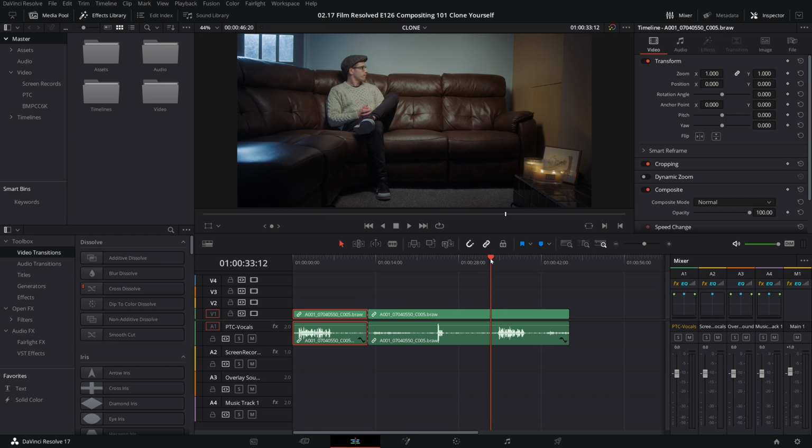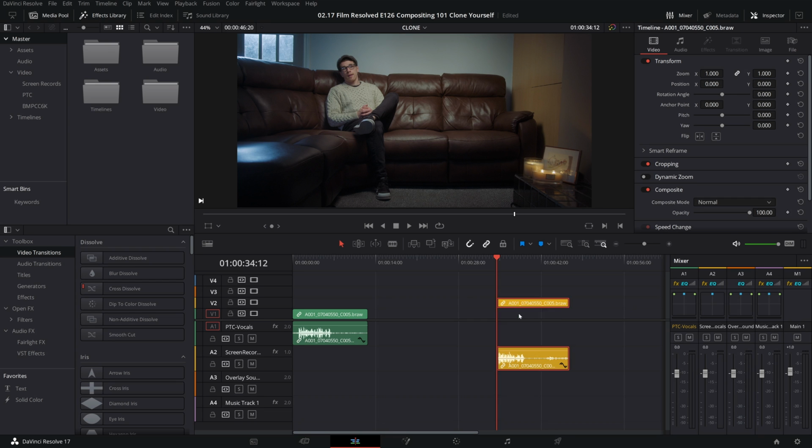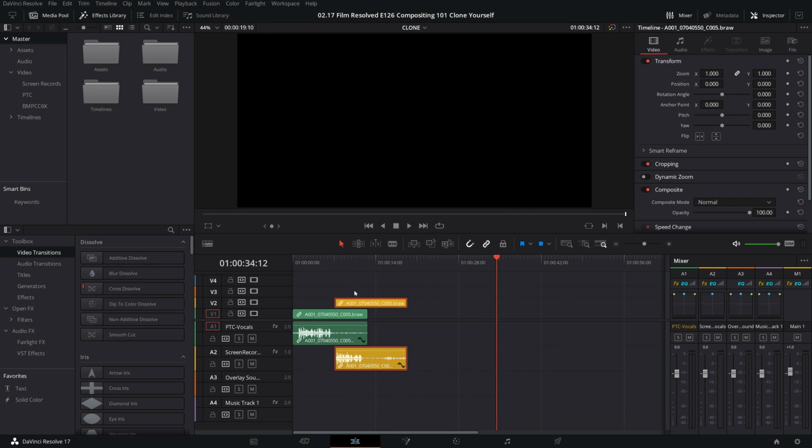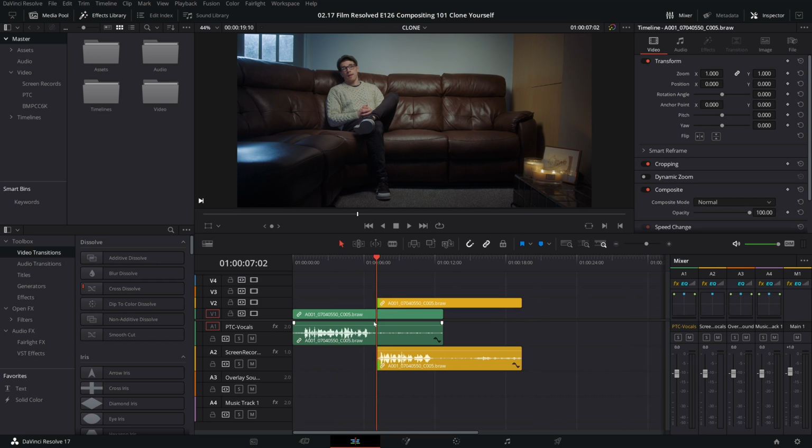Then I'm going to come in and for now, come right in to the talking of this second clone. Control B and we'll get rid of all that stuff in the middle. And now I'll select that clip and hit Alt up direction button or down. It doesn't make a difference. And that will split that clip out over onto audio and video track two. Now we can pull this over and then I can come to the handle at the top of our second clip and pull this out.